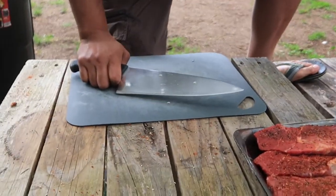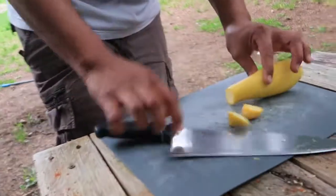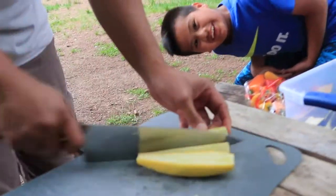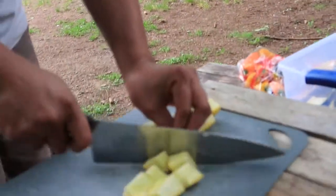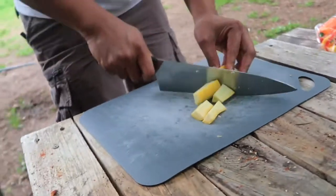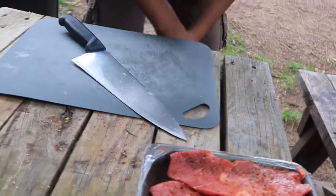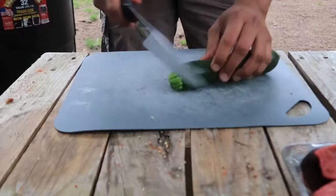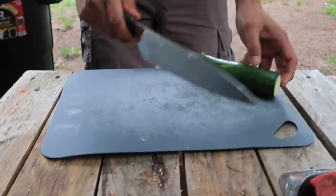Feed the fire, but don't waste a lot of wood, okay? Because we still have one. This doesn't have to be perfect, guys. It's for camp, so it doesn't really have to be perfect. All right, so moving on to the next one. What do we call this? Zucchini. Another zucchini.